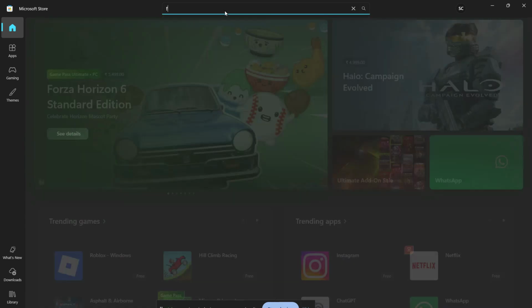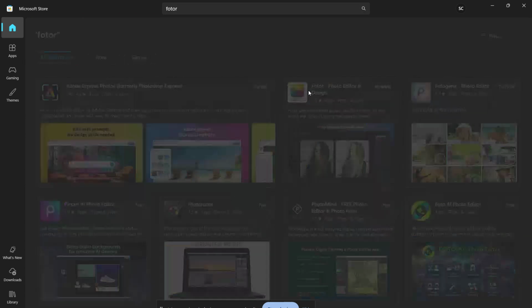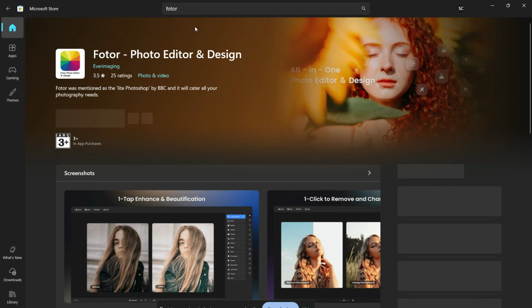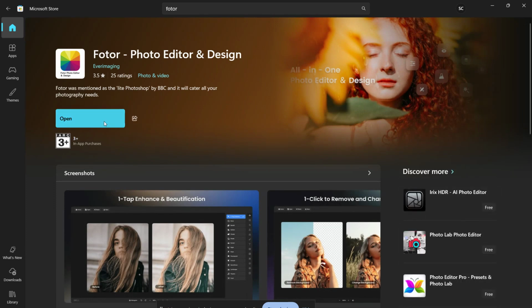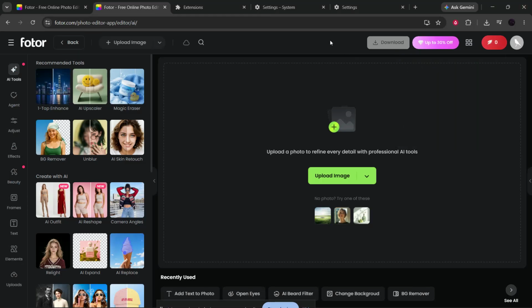So to recap, if Fotor is not working, start with incognito mode, then clear caches and cookies, disable VPN or proxy tools, restart the app, verify your login details, and finally do a clean reinstall if needed. These steps fix the most common problems and should help you get back to editing quickly.